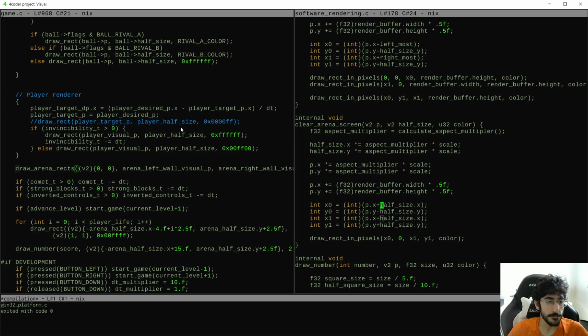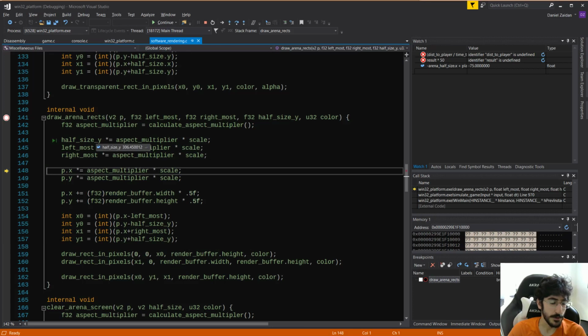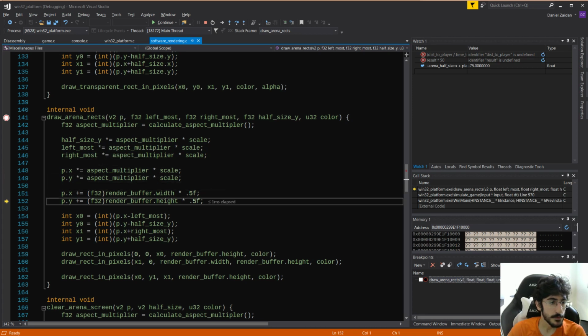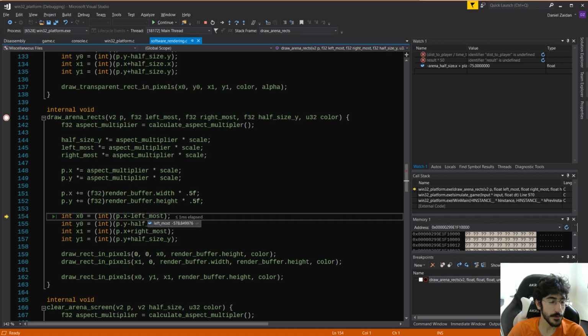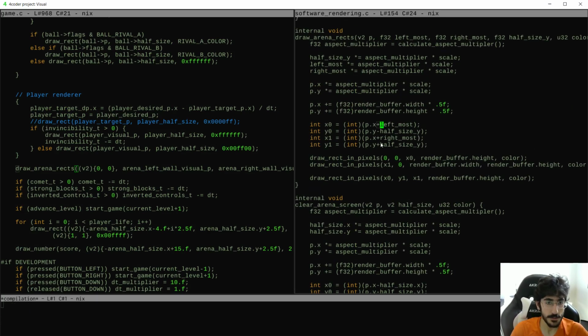Okay, I see the problem. No, I don't. I thought I couldn't work in this space with negative numbers, but I think that's not a problem. So px minus leftmost. Well, didn't we compile the code? Oh, I changed the wrong guy. This is the one I should have changed.